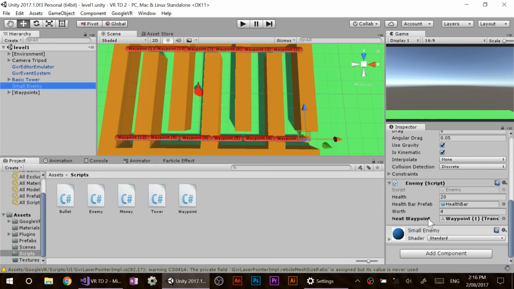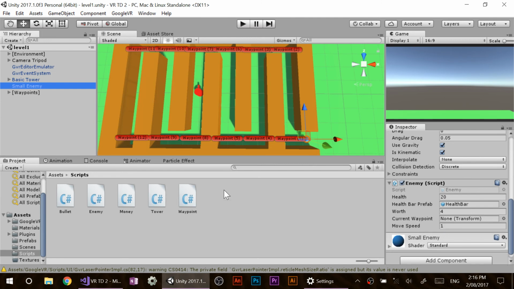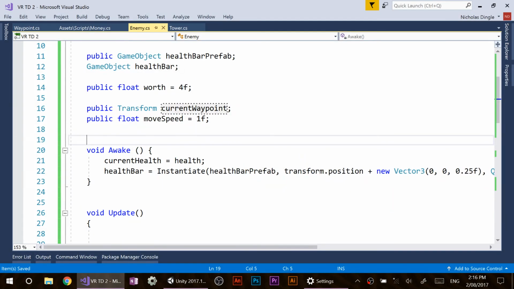Let me make sure this is still hooked up. No, it isn't. Let's hook it up again. I just think current waypoint probably explains a bit better what it's doing, because it's going to its current waypoint and then it'll collect the next waypoint when it arrives.